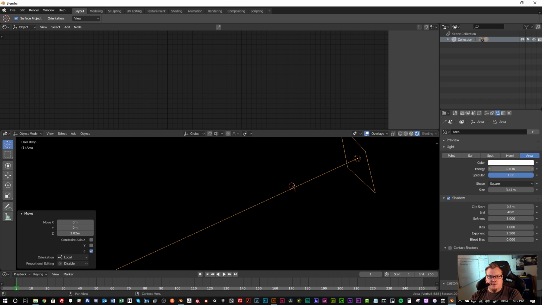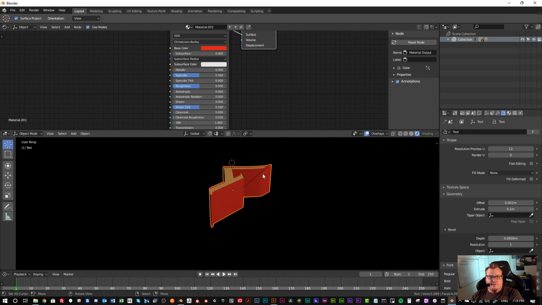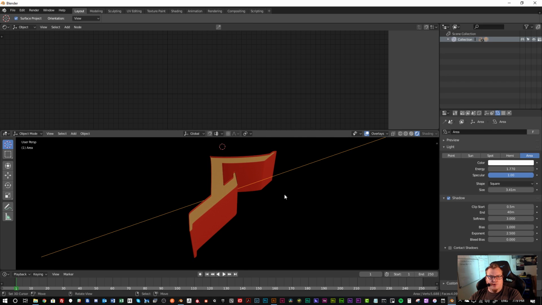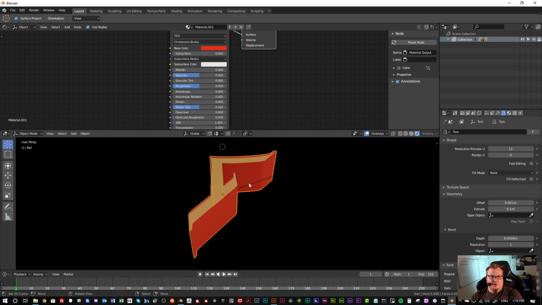And let's go ahead and turn that energy back up and zoom in. So we just have our logo in view. We're going to select our light here and then turn that energy back up a little bit more. Now this is where we can start playing with the material attributes a little bit, because now we have a light in the scene. So what we may want to do is I could turn up the metallic slider here to kind of do a hybrid between a sort of dielectric material and a metallic material.